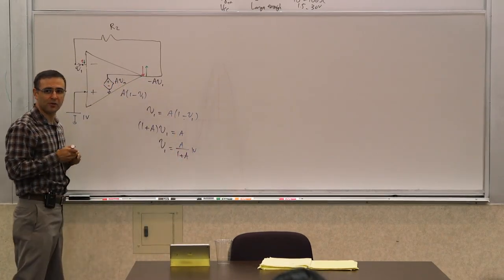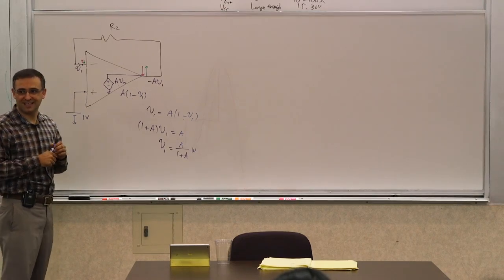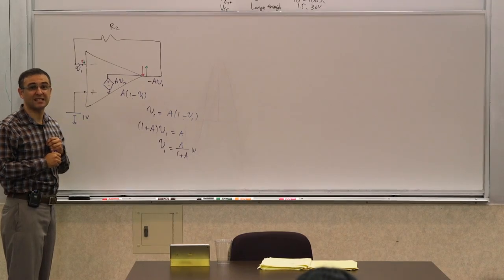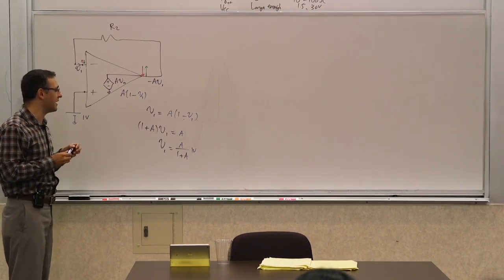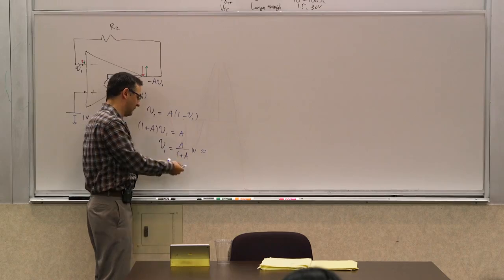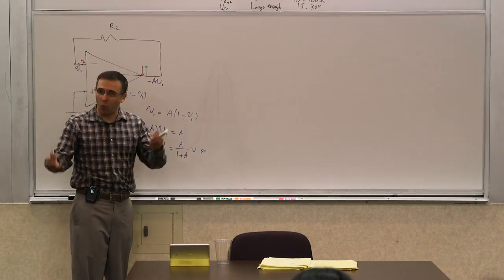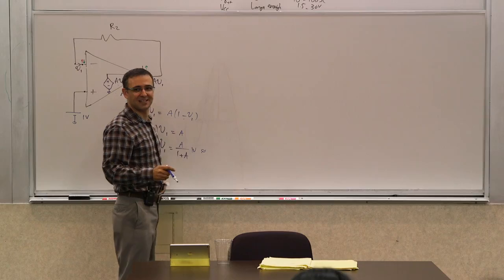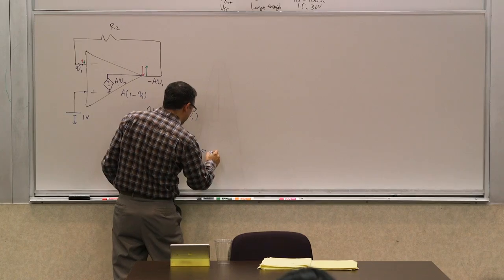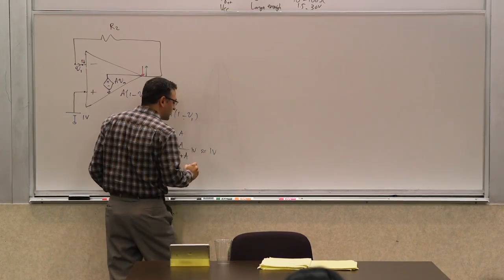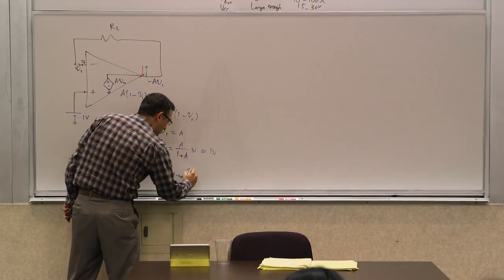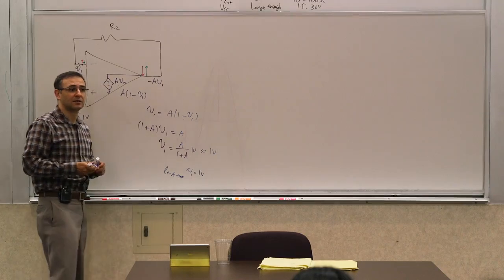All right? So what is that? No, wait a second, we are not done yet. But this is an ideal op amp. What does that mean for A? A is very large. If A is very large, what is this? What is 1 million divided by 1 million and 1? 1. Thank you. This is engineering, right? It's not 1, well, it is 0.999. But for all intents and purposes, it's basically 1 volt. The larger A is, and if you take the limit of A going to infinity, then this is going to be identically 1.